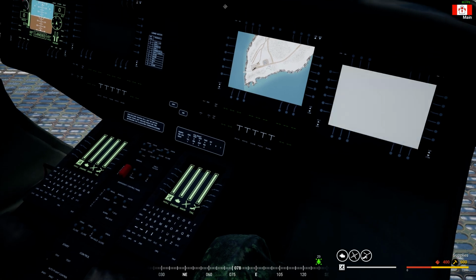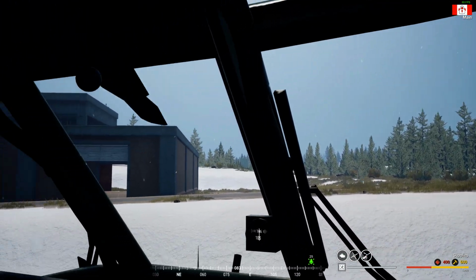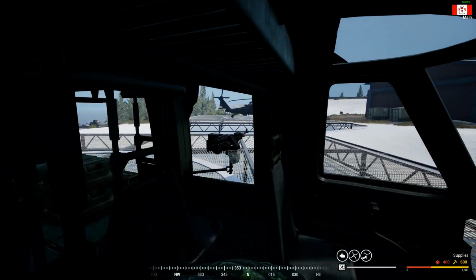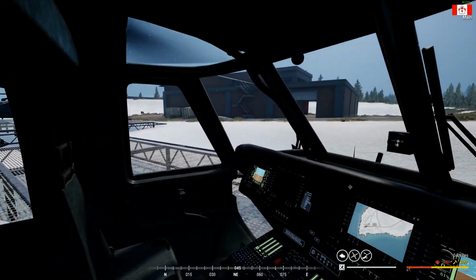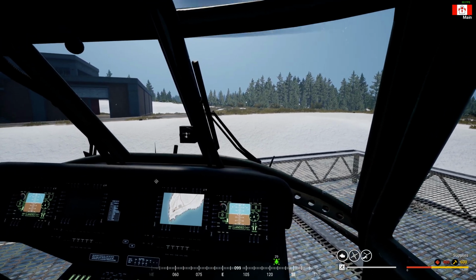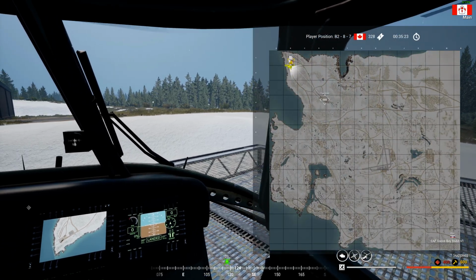Check everything's alright. Check the blades are going. Check around. I can see that I have no passengers, no gunner. Oh well, it's a training server. And let's go check the map.